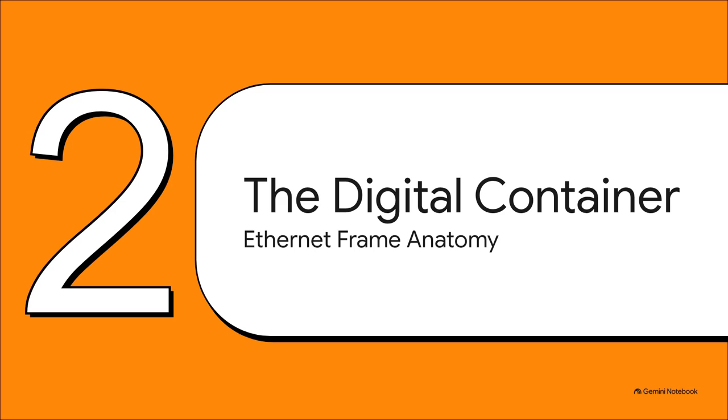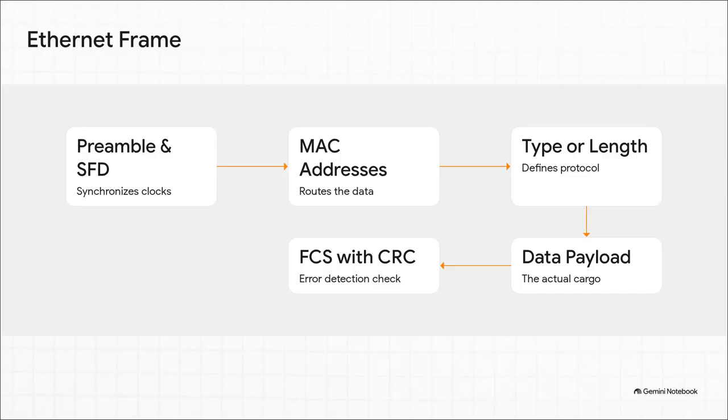Think of this as dissecting the exact blueprint that IEEE 802.3 demands for every single piece of data traveling over a cable. Every single frame built under this standard follows exact sequential steps to ensure the data gets precisely where it needs to go. It's this beautifully structured 5-step architecture. We start with a preamble and SFD, move on to the MAC addresses, then the type or length, followed by the payload, and wrap it all up with the FCS. Let's break down how this builds, step by step.